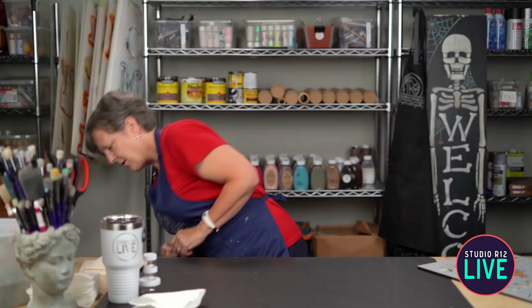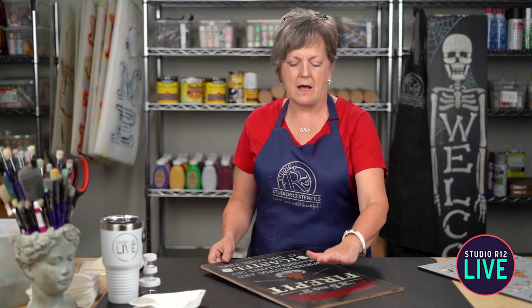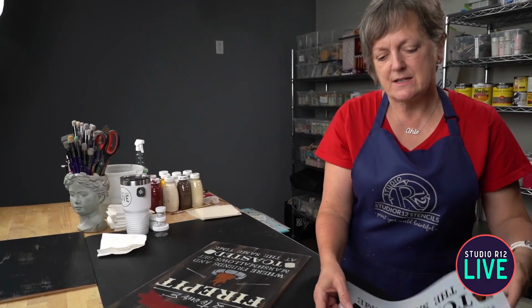Anyway, we are going to pull out our other board and get started. So I've already done our basing on this. I'm going to show you on this board. I've just got to get this board dry first. I've already done our background, so I'm going to kind of mix the steps up just a little bit. Normally, you would sand your board, and then you would do the part that I'm going to show you on this red banner. But I'm going to show you the other parts first, and then we'll come backwards to this one when it's ready, okay? So I'm going to take our stencil.